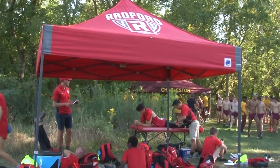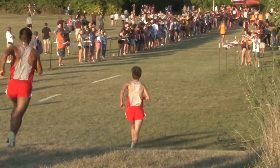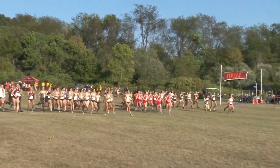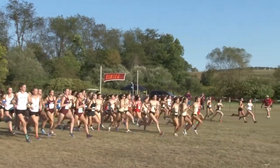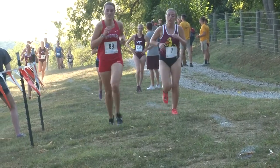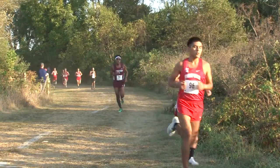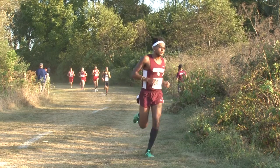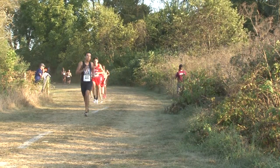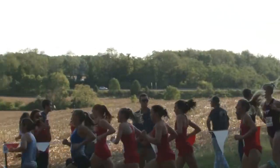Taking a look at cross country, the men's team was led by Juan Cisneros with a 34th place finish, while the women had a pair of freshmen set collegiate bests en route to a 3rd place finish at the Virginia Tech Invitational. Caitlin Apps and Rachel Milirons, a pair of newcomers for the Highlanders, recorded finishes inside the top 20. Apps had the best finish of any Highlander, 12th in the 4K, and Milirons followed up with a 20th place finish. The ladies also helped carry Radford to its best 4K result in school history, leading the Highlanders to a 3rd place finish with only Virginia Tech and Wake Forest ahead of them.